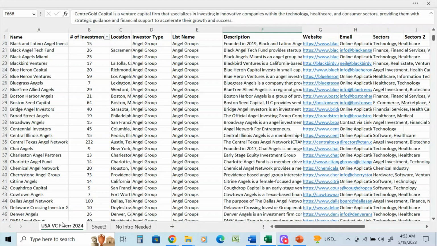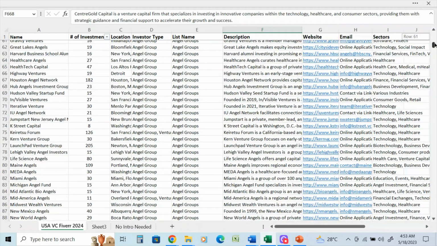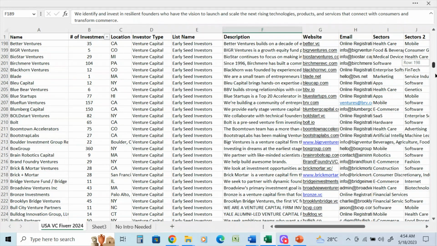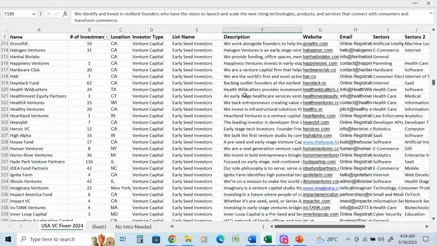Now you can see here that I've actually named this list USA Venture Capital Fiverr 2024 for a couple reasons. One, this is the major list that I'm going to be working on for 2024. Now we're already in May, but out of the 45,000 contacts that I have, this is going to be the ongoing list of very refined venture capital early seed investors, angel groups that I'm going to be recommending that all clients take a look at. And again, I've been working on these lists for over 18 months to get them down to smaller versions. For example, started off with 45,000, worked it down to about 4,000, and now we're looking at what I would call the perfect venture capital list for anybody that is looking to reach investors in the USA.